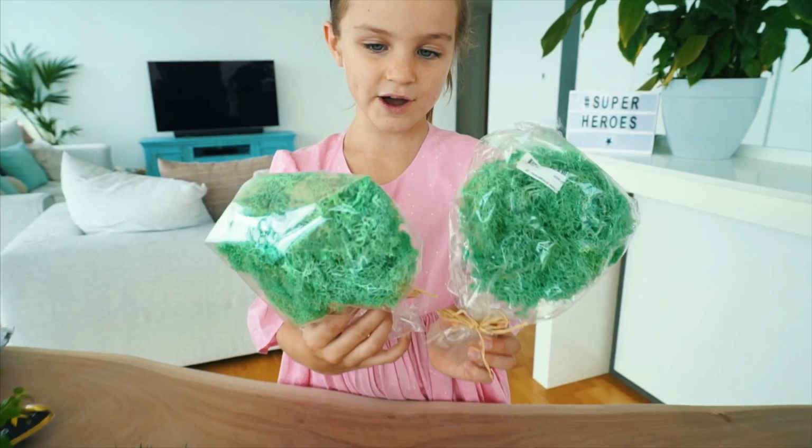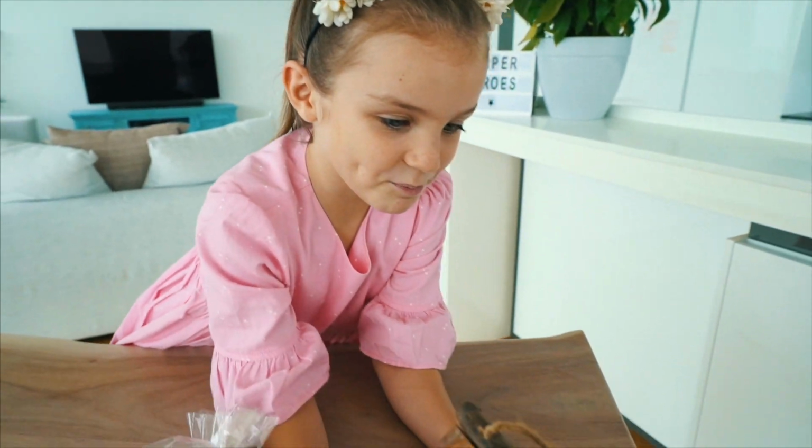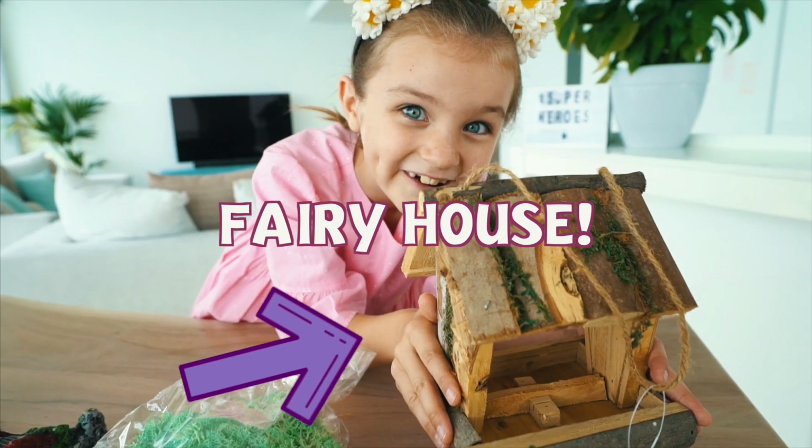And then here we also have some moss to make the grass. Most importantly, we have the birdhouse, which I'm actually going to be using as a tiny little fairy house where all of the fairies are going to live.